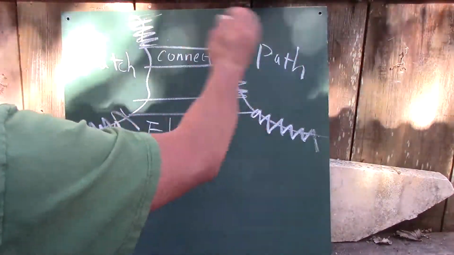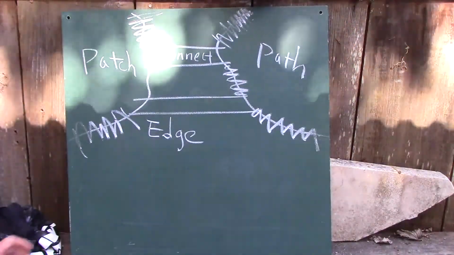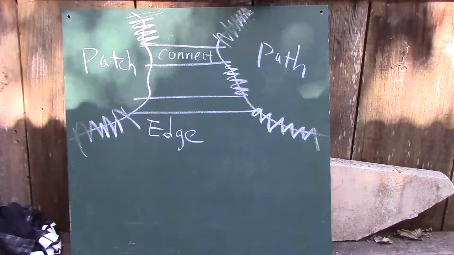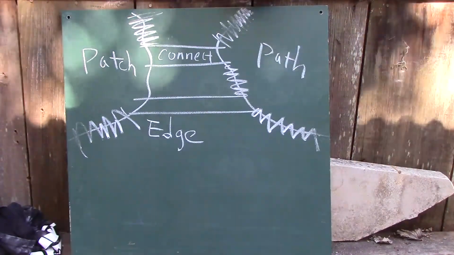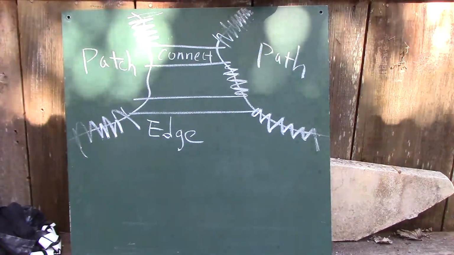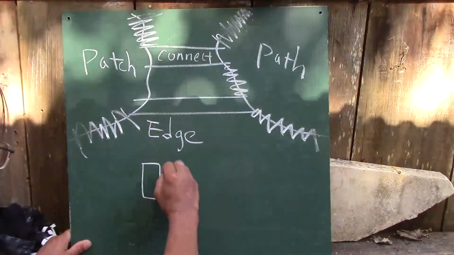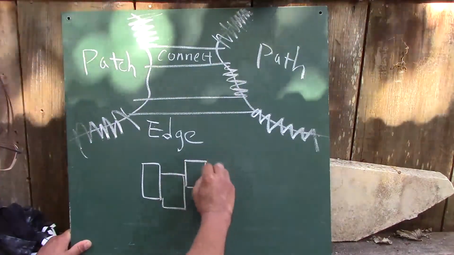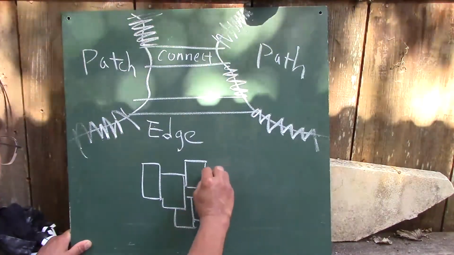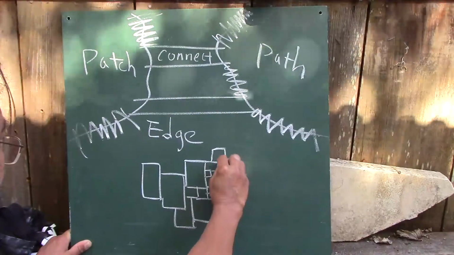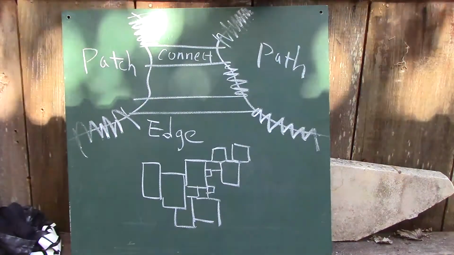Not in the places where it's homogeneous, but in the places where one meets another and they're a little bit different. And these patches, they could be forests, they could be wetlands, they could be downriver, upriver. They could be all different things. But the idea is through this connection, then you're going to promote diversity, you're going to promote richness of the landscape. And in general, what we try to avoid is this thing, what they call fragmentation. Where you might imagine everything is all constrained to tiny little boxes, and they all got hard borders, hard edges, and nobody's interacting with another person. And there's no flow, there's no energy, nothing's happening.